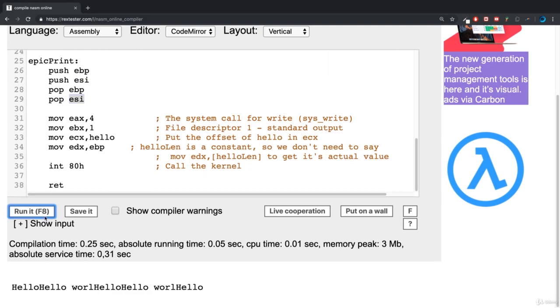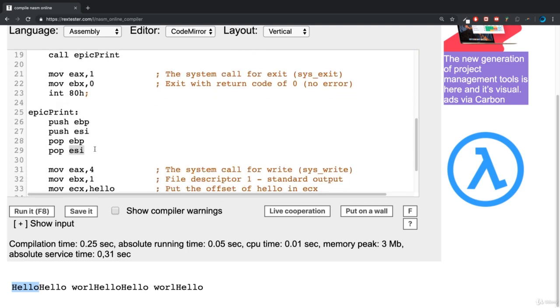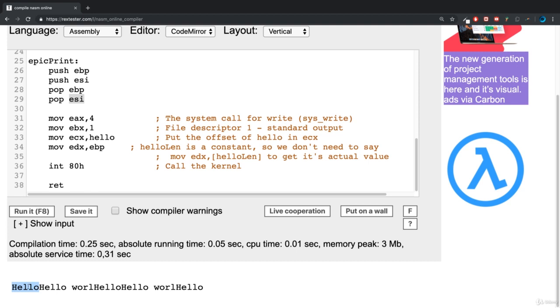Now look what happens when I run it. The first one is 5 characters because it's actually already done the swap. We could put this at the bottom if we wanted to, but it doesn't really matter. The next is 10, then 5, 10, and then 5.